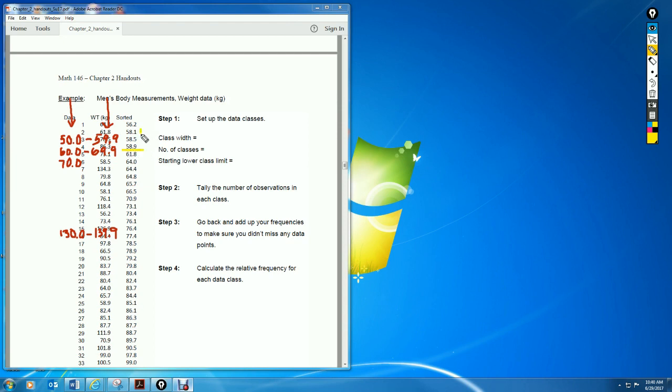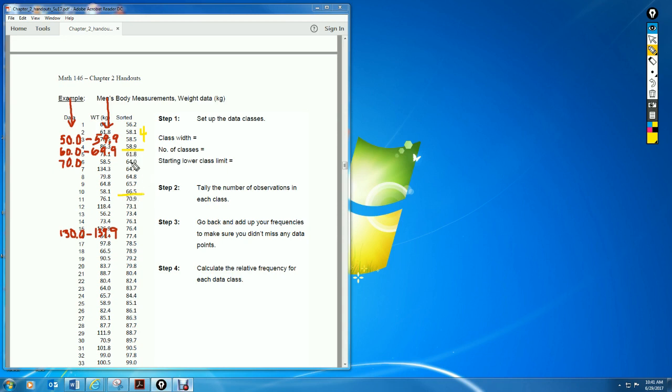So in other words, I've got 4 data values in my first data class. How many fall through 60 and 69.9. So 69.9 would be right here.